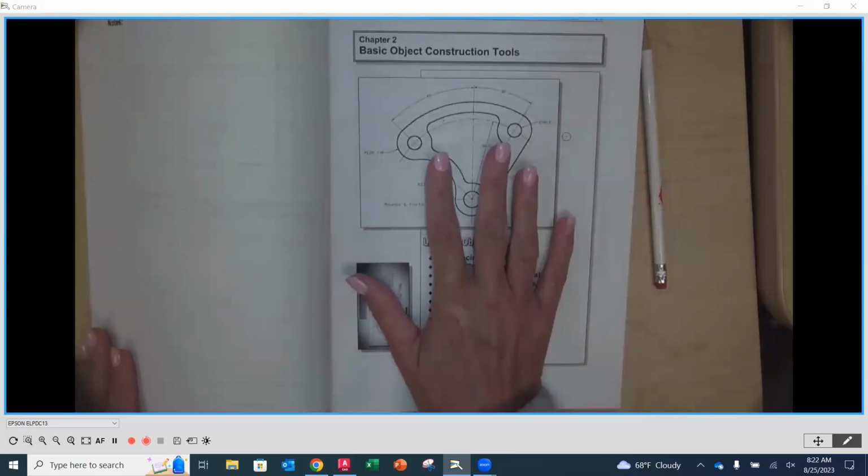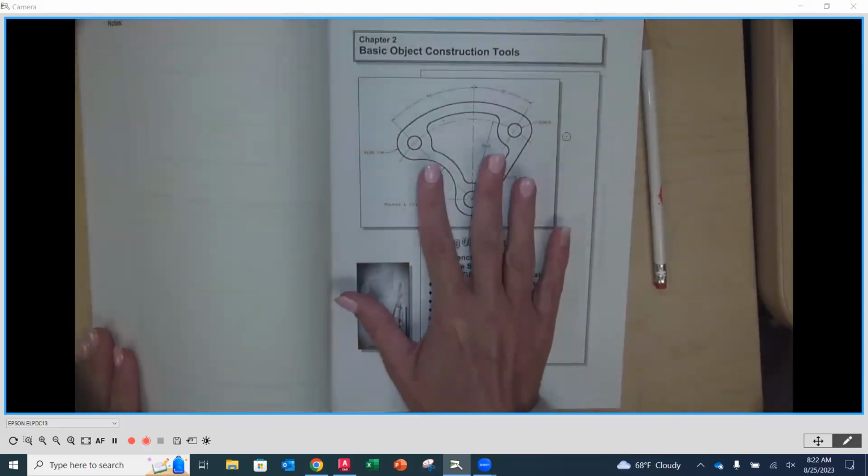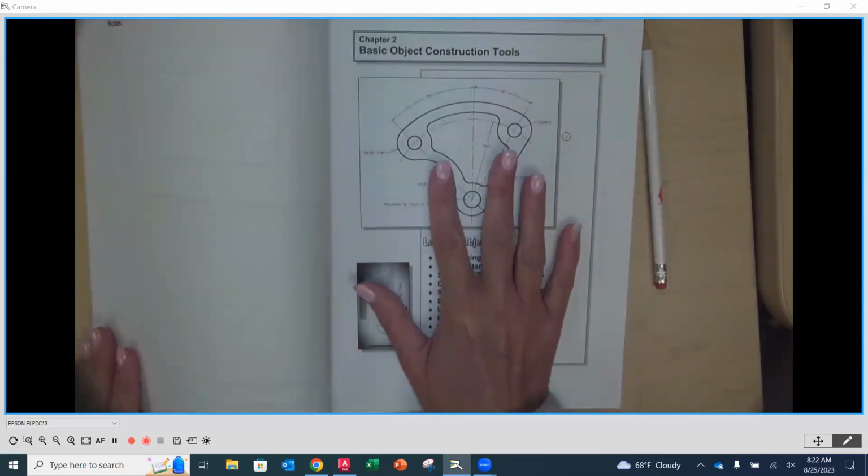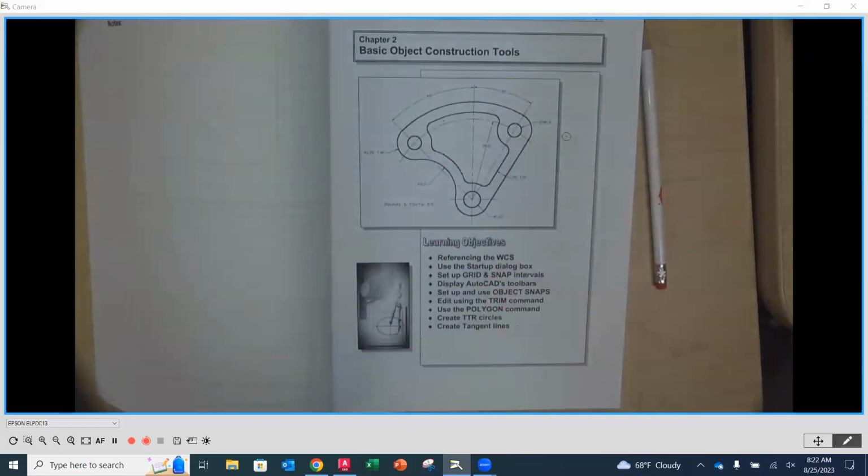Now, at the beginning of chapter 2 here, they kind of revisit some of the things that we already have set up. So if you're sitting at the very same computer that you did the last time we were together, when you got logged in and you're up and running in AutoCAD, you should have gotten to that new start menu so that you can just hit the Imperial. If you didn't, remember, it's startup 1 and then hit enter.